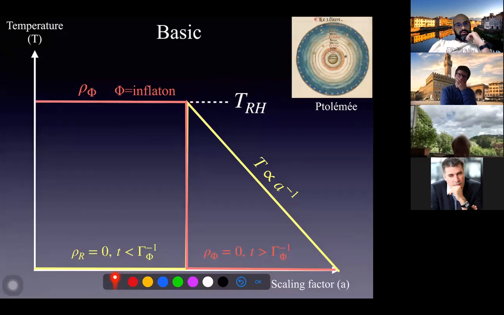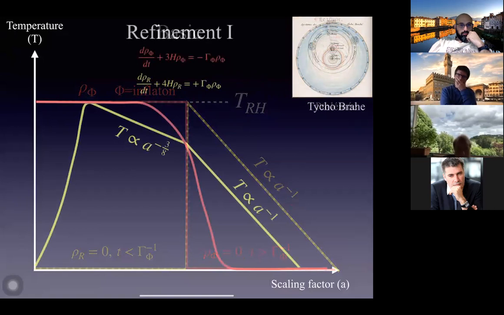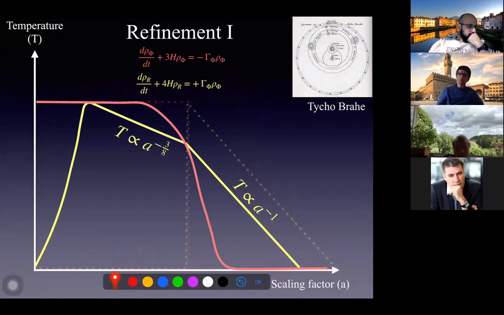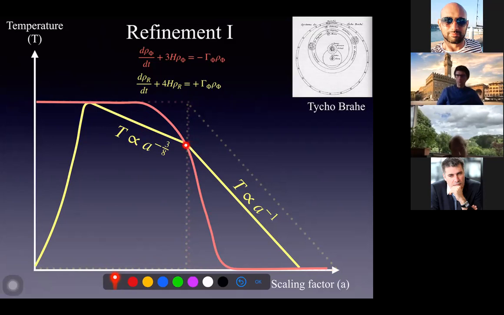Okay. But if you want to refine the story a little bit, it is not exactly true, because your inflaton, of course, decays. And while it decays, you produce radiation little by little, because at the beginning you don't have radiation, so it's zero here. The temperature increases and then decreases, and then is dominated by the radiation. So we have all this phase where the universe is dominated by the inflaton, but still some presence of radiation is there. So the temperature goes higher than the reheating temperature, because what is called reheating temperature is when the universe begins to be dominated by the radiation. And you see clearly that the temperature here, what you call Tmax, can be larger than the reheating temperature. And in this phase, you can produce a lot of things.